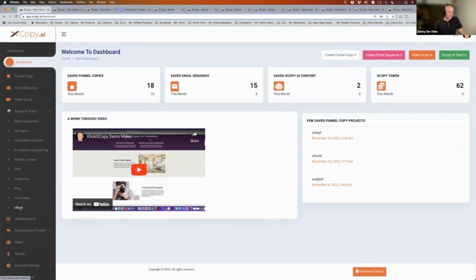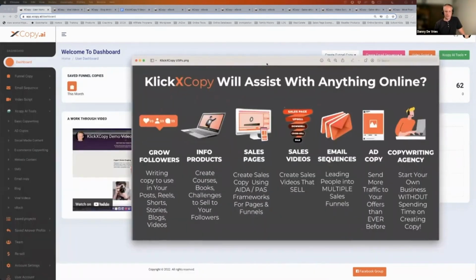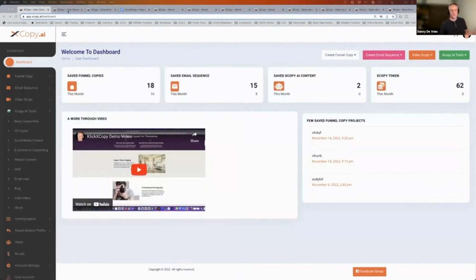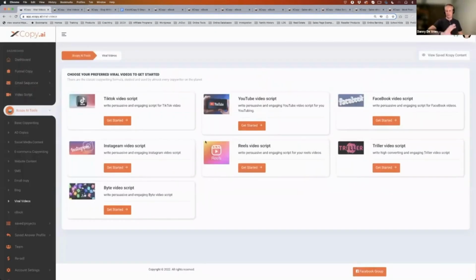So let's start with, we want to grow our followers, right? So what we want to do is produce a viral video that we want to put on a social media platform, and then you can pick and choose which social media platform you want to have. Why is this important? Because we've taught the system what the objective is. And the objective on Facebook and YouTube and TikTok is different. You can understand a TikTok video is just a couple of seconds, right? And for Facebook, it's longer. So in this case, I'm just going to use the Facebook option.